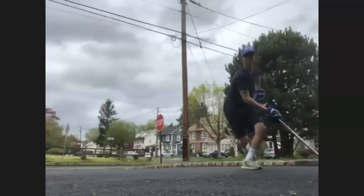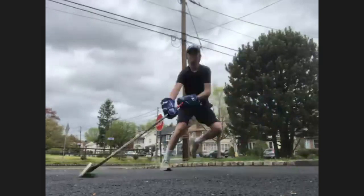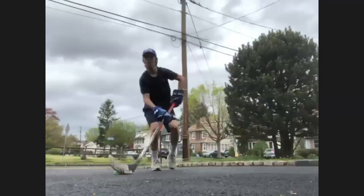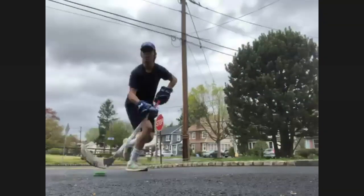Good. This is not an easy one, right? You can make it easy by being a little bit lazy, but it looks like a lot of you guys are really pushing yourself to struggle through the balance aspect of this one. Good. Nice, Kieran. That looks very good. Nice job. Good. And just keep pushing yourself to jump farther and farther with each one and try to keep the handles going the whole time.